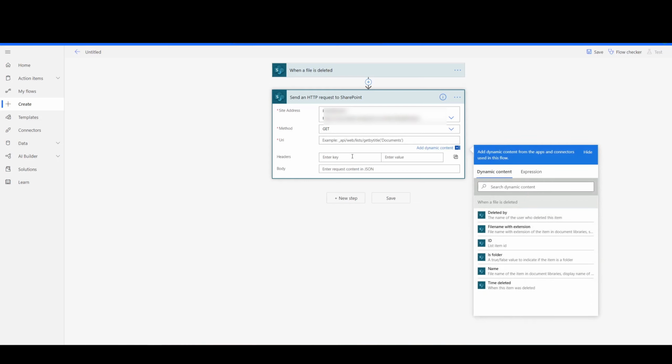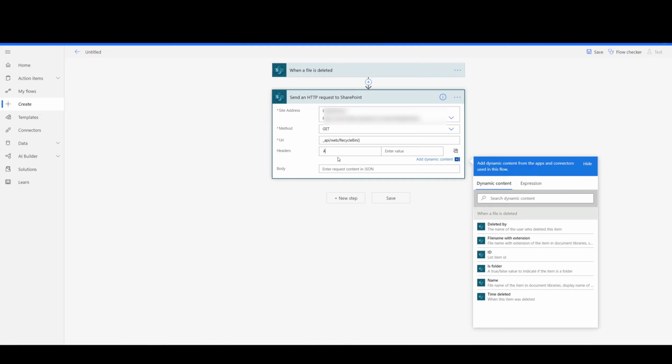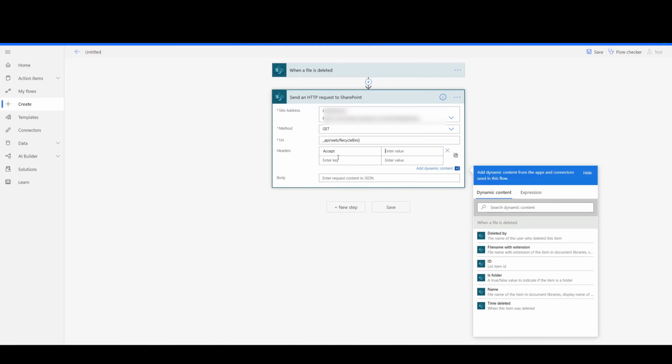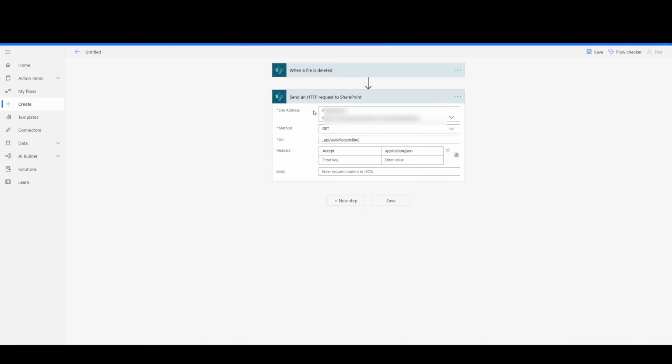For URI, we are going to the recycle bin and retrieving all the information or the data. Recycle bin. And for the header, we need the accept application/JSON. Okay, so we're getting all of the items from the recycle bin here.